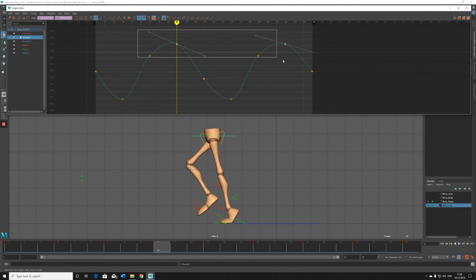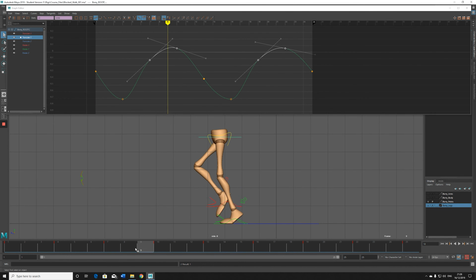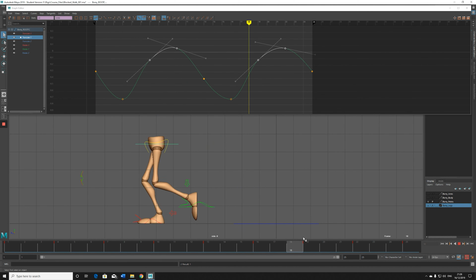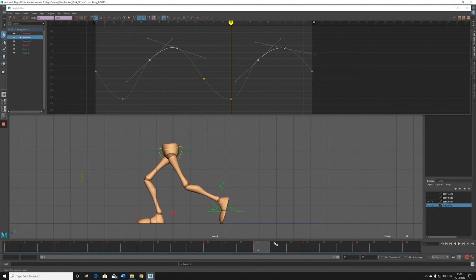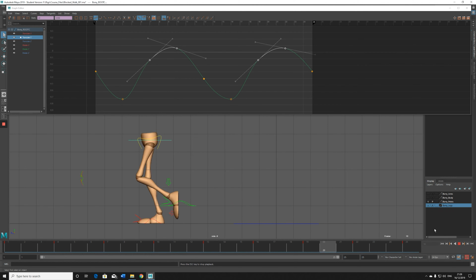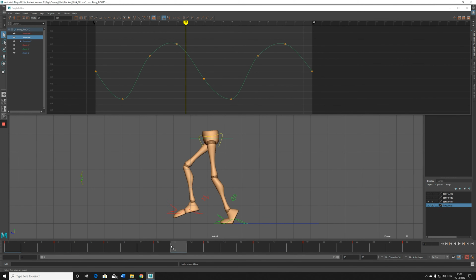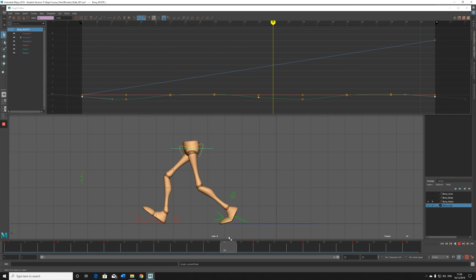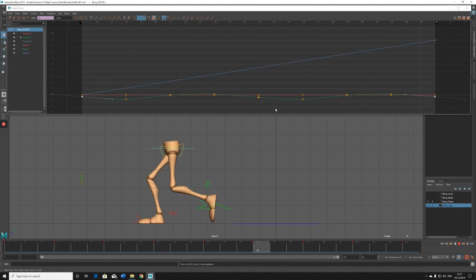So we can select these two keys at the top, bring it slightly down. Let's see how that plays. No, that's not really what I want. So I can undo that. So we'll just keep it how it is. Get a walk going there.